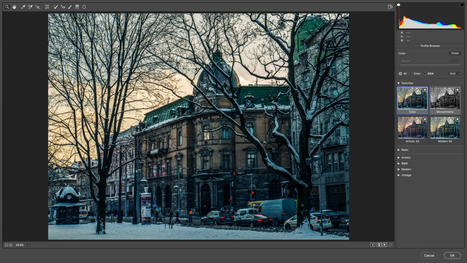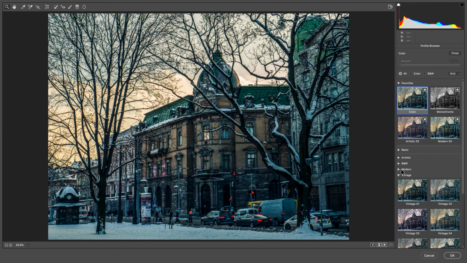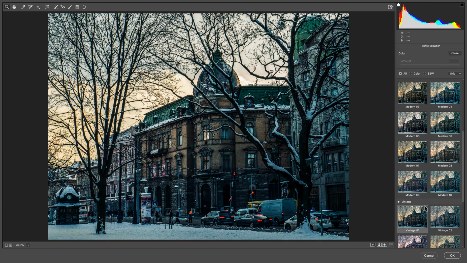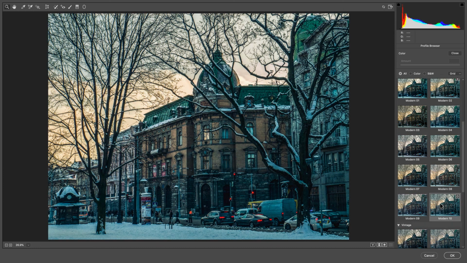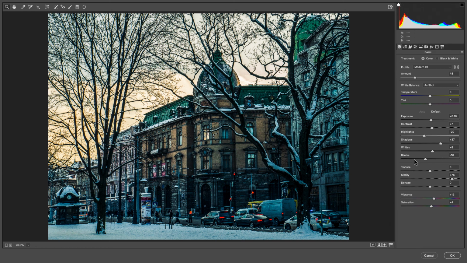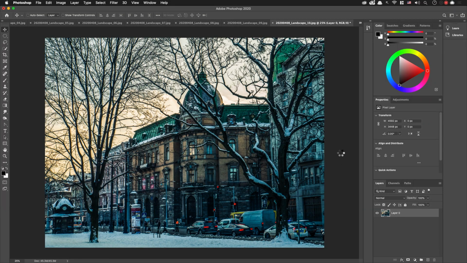And finally, we just go to the color touch. Okay, so I'm going to find a different one. Let's go modern. Okay, there's quite a lot more options. I want to give this one a little bit stronger fitting. The modern one looks pretty nice, but I'm lowering a little bit of the color effects, and bringing back a little bit of blacks and shadows, because the original image is a little bit too dark. Now I kind of like this look of the picture. So hit OK. You can use F12 and then Command Z to see the difference.